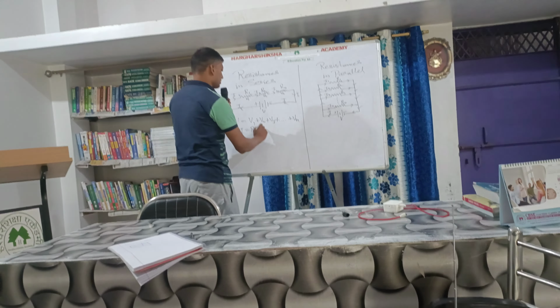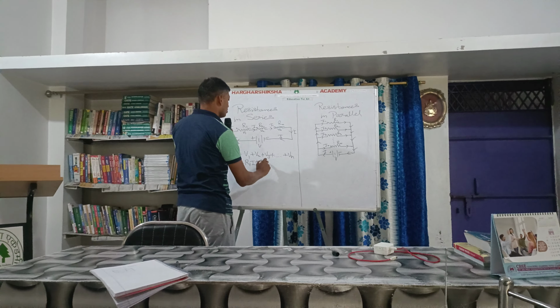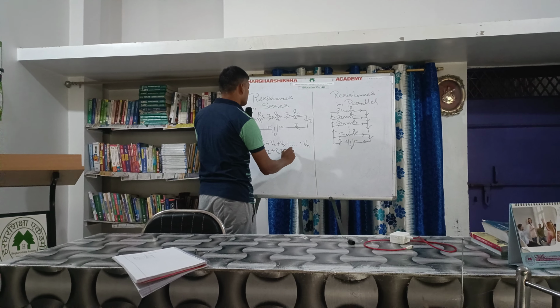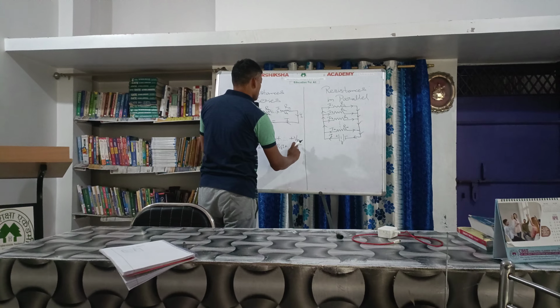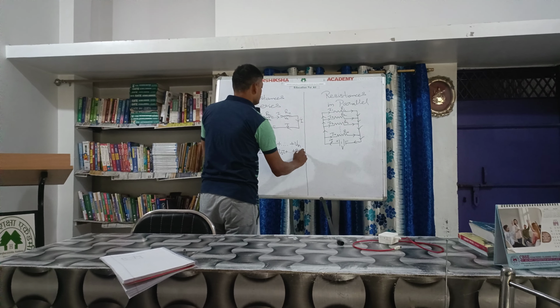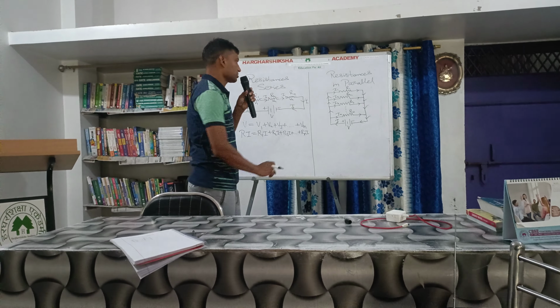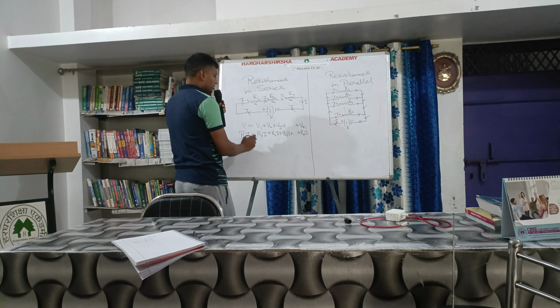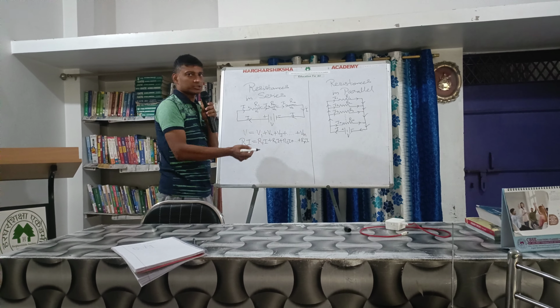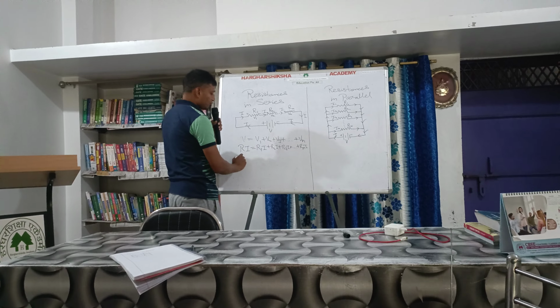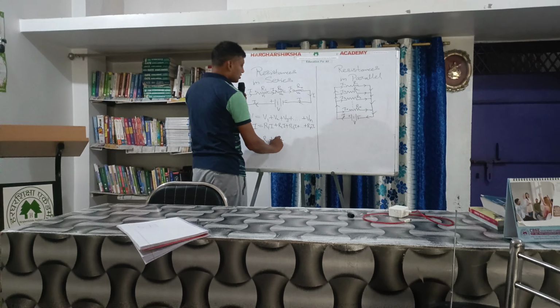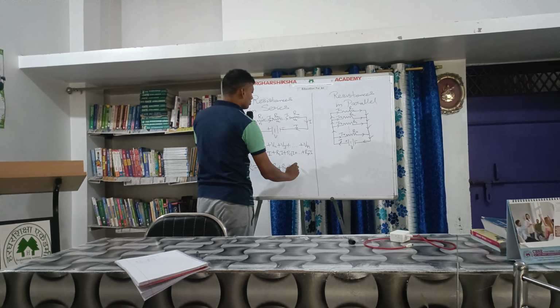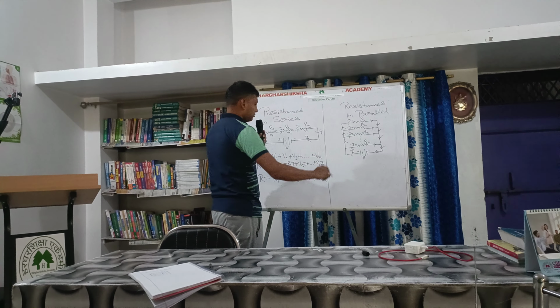Okay. Now here what can be written? Here we can write similarly R2 I, R3 I, dot plus Rn I. Means it depends on the value of the resistance what is coming across it. So now what can be written? See, I is common both sides. So this I gets cancelled. So what is remaining? Here it remains R is equal to R1 plus R2 plus R3 dot plus Rn.